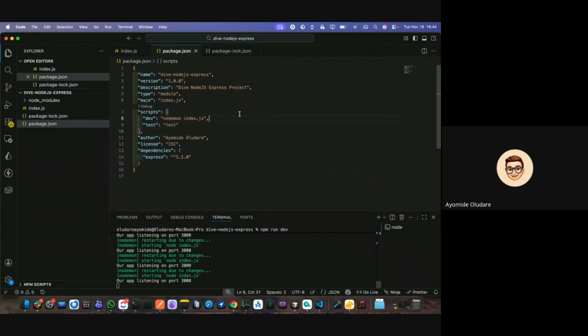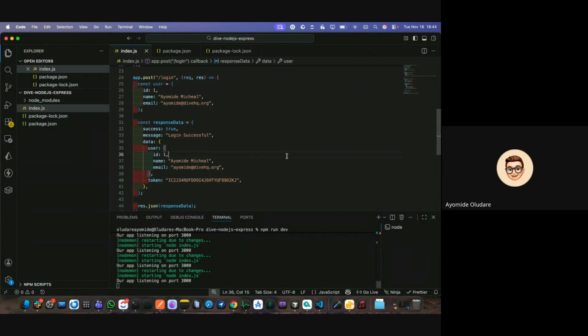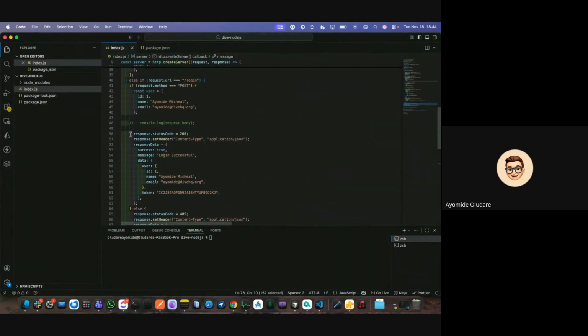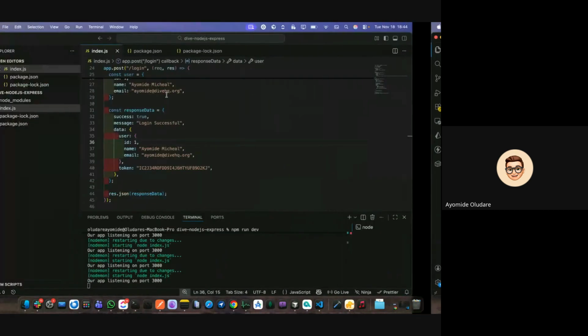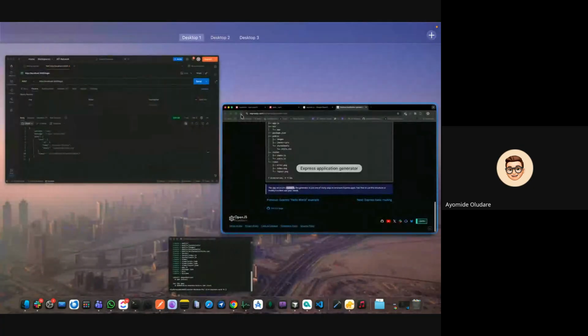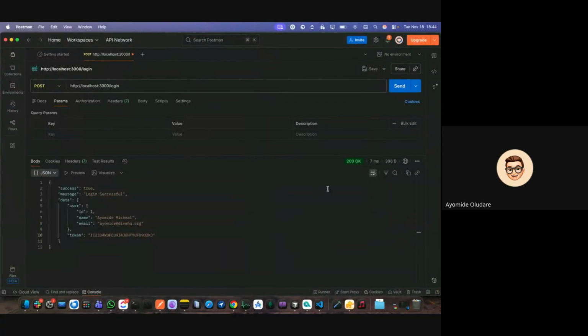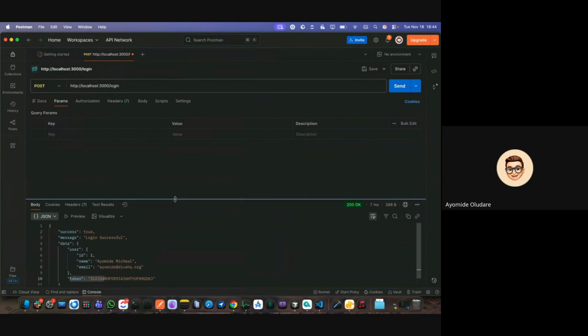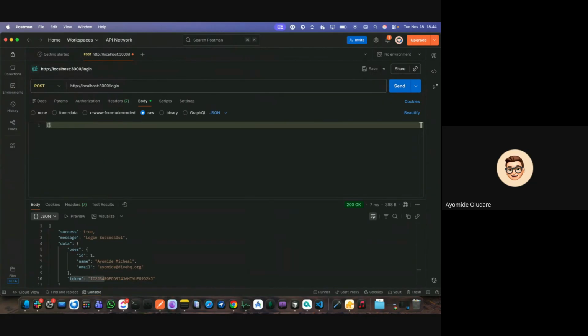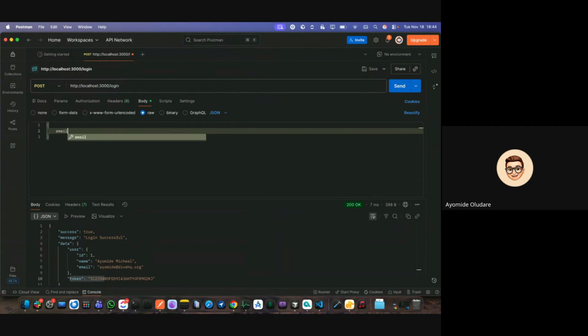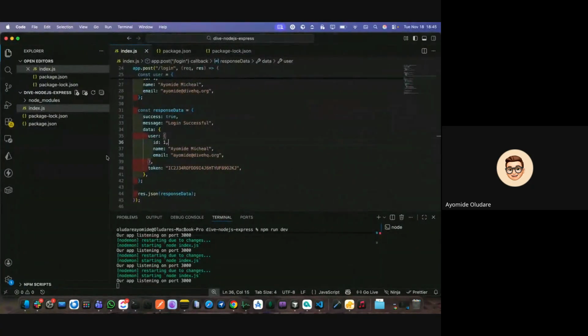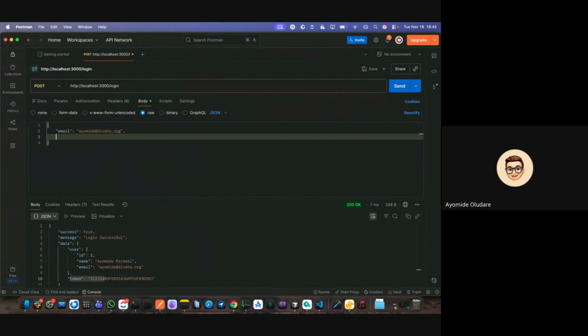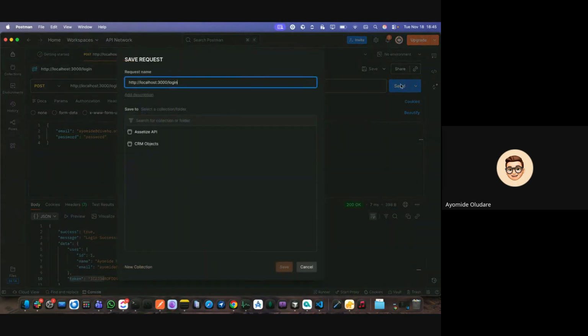So now we have our Express application running. What we were trying to do the other day is to get the data sent via the post request. I mentioned that this is our response and this is the request. So in the request, you can send your header and your body, right? And that day we were trying to send a body of, I think, email to be, if I'm correct. Yes, I'm correct. And then password is password. Perfect. So let's send this.